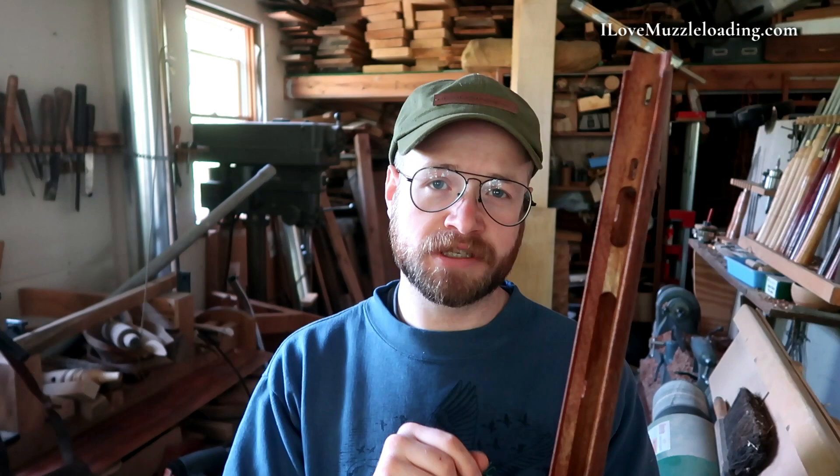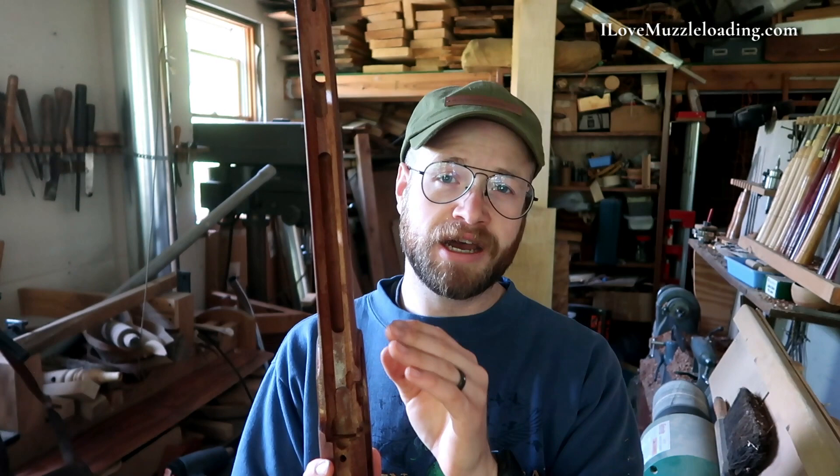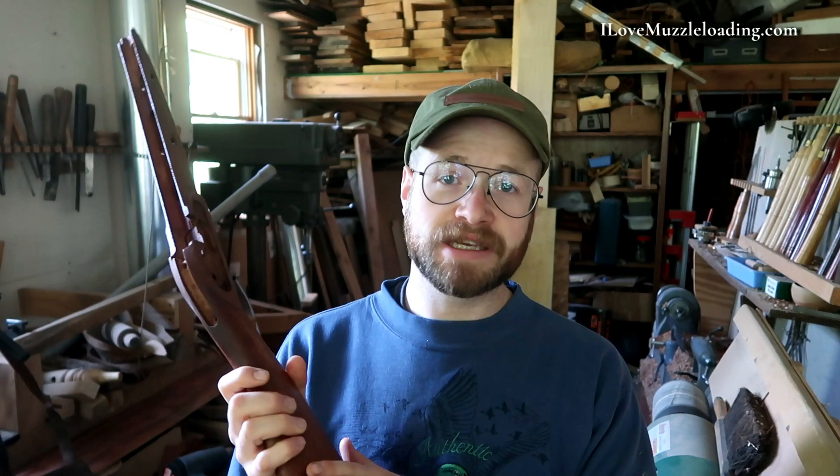We're following the notes from Mitch Yates on the striping that he applied to a Lehman style trade rifle recreation that he did. I'm a little nervous. I absolutely trust Mitch, and if this doesn't work, it's by no means the fault of his notes here. But we're going to test out some ink striping inside our barrel channel where it's not visible. That way, if this doesn't work or if we need to ask some folks for help, we don't have to go through and remove oil and sand back our stock. The stock feels pretty full, pretty saturated from that oil, so I'm hoping that this ink doesn't run very much.